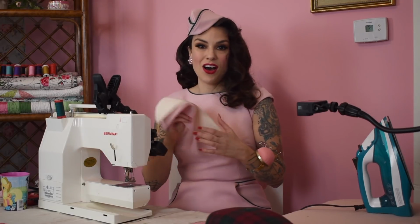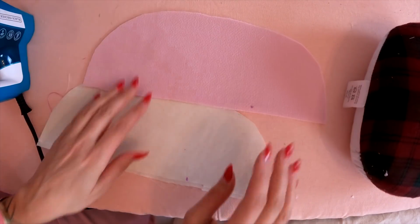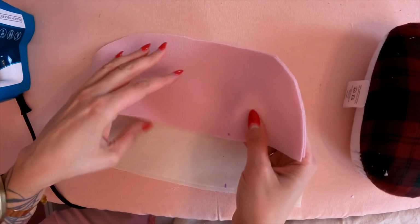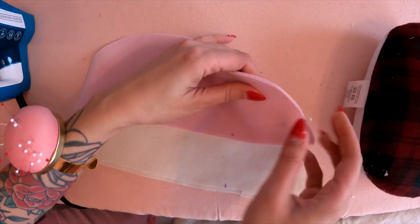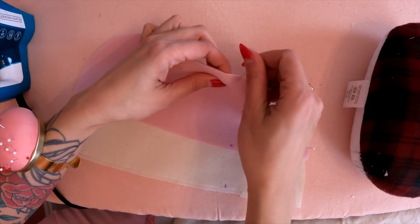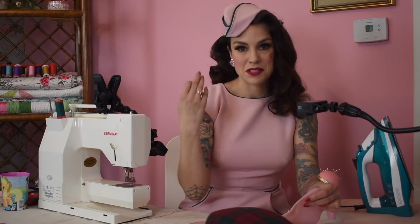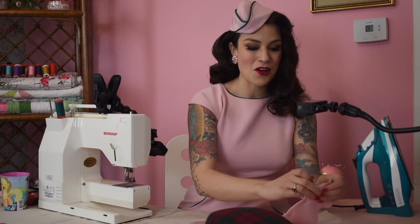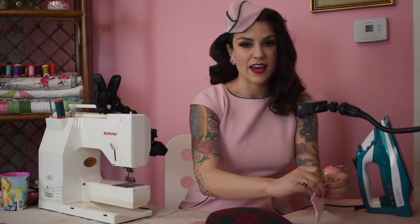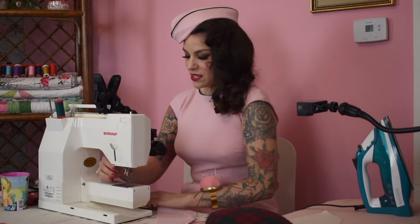And now we're going to concentrate on the hat itself. So remember, you've got two sets of this pattern piece cut out. You've got your outer hat and your lining. What we're going to do is sew these together around the curved upper edge here, so I'm going to pin these first. This straight lower edge, we're going to leave totally open because it needs to go on your head. So leave that open, just pin and stitch around the upper edge for both the hat and the lining. So next I would pin the lining pieces, and you're going to take this to your machine.